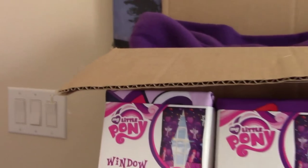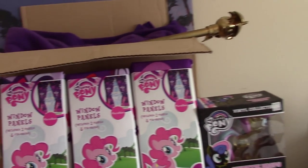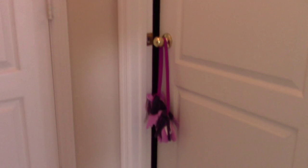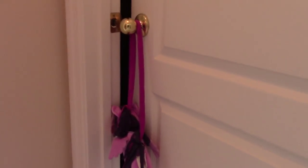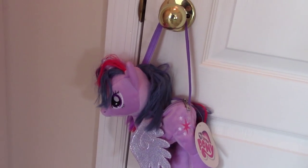Okay, so guys, that's one room. This is one room so far, okay? I own an entire condo, right? Okay, so let's continue on. Oh, as you enter my hallway out here, you'll see Twilights hanging out everywhere. That is some sort of purse or something. Obviously, I don't use purses, so they hang. Oh, there's another one. Another Twily.